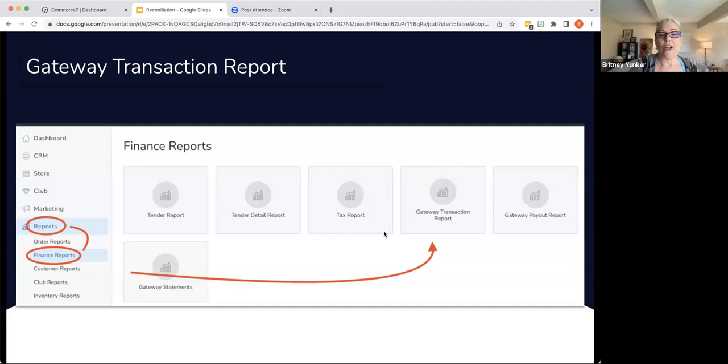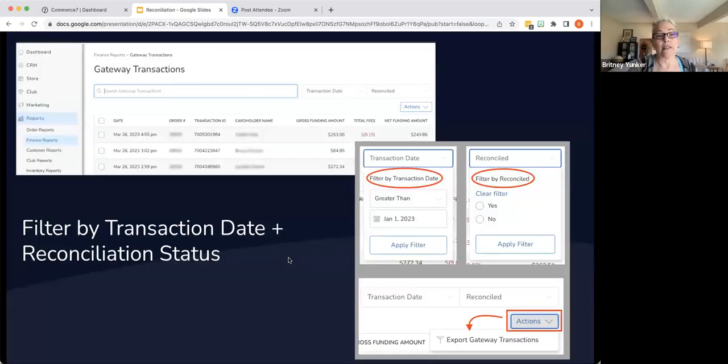Sometimes those rolling deposits, sometimes they don't make it in for whatever reason. There might be one that goes in a day earlier, a day later. I don't know why that is. It's just the banking system and the way it works. But this particular transaction report will be able to help you identify those pretty darn quickly.